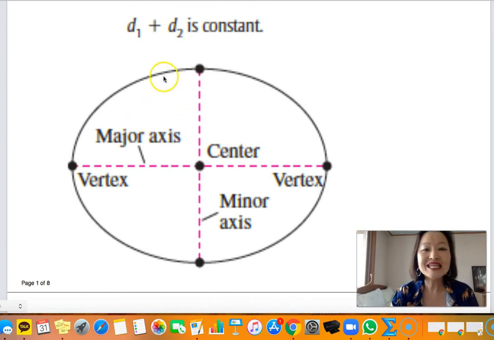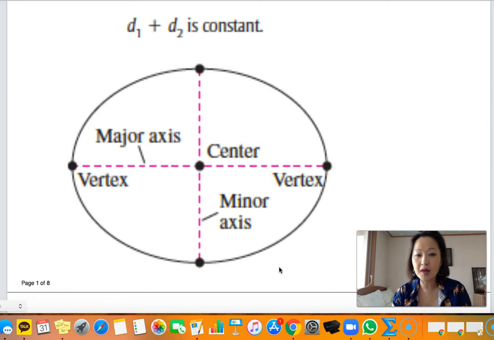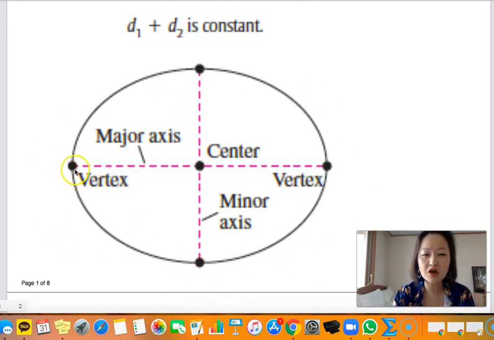Now let's compare Mr. V and Miss Chang. Mr. V has sort of a longer face, and Miss Chang has more of a rounder face. So this will be Miss Chang's face. If you're looking at Miss Chang's face, it's longer this way. And that's why in an ellipse that looks like this, the major axis is longer. Use common sense: major sounds longer than minor, doesn't it?